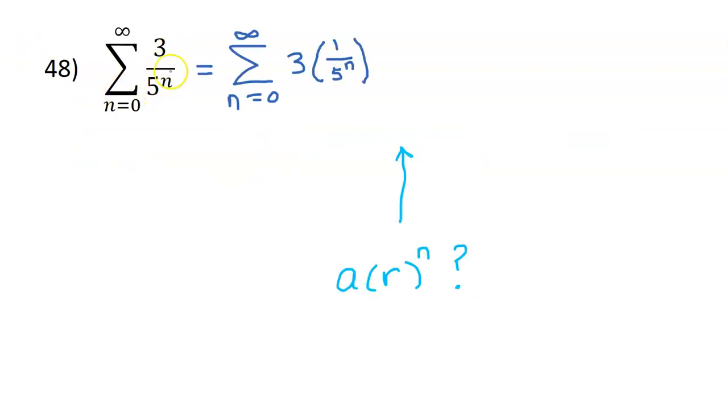If we rewrite this expression a little bit, it will be easier to see that this is actually a geometric series. Let's get it into the form a times r to the n. We can start by pulling the 3 from the numerator out to the front. If we pull the exponent outside of parentheses, it's easy to see that we have a geometric series where a equals 3 and r equals 1/5. That means we can use the geometric series test.